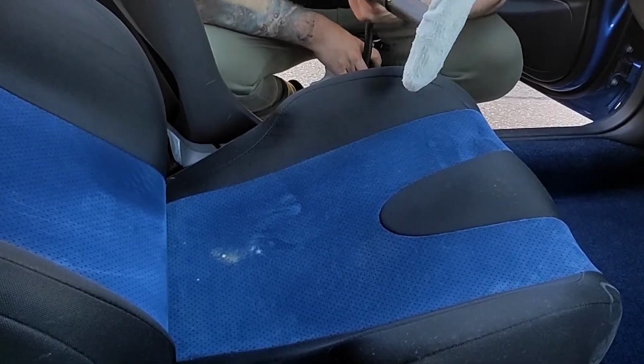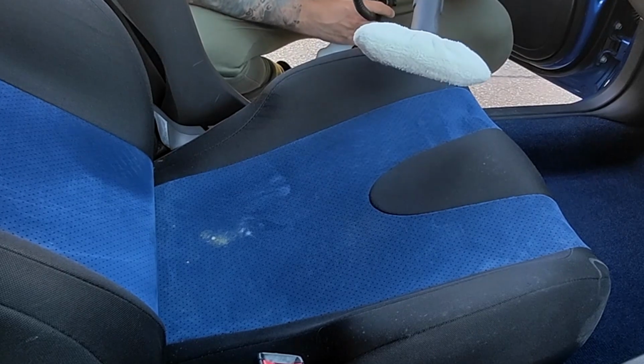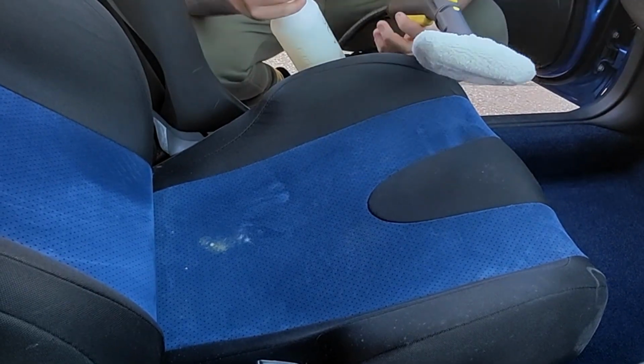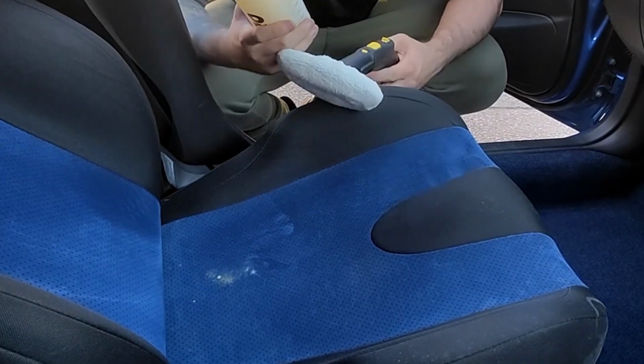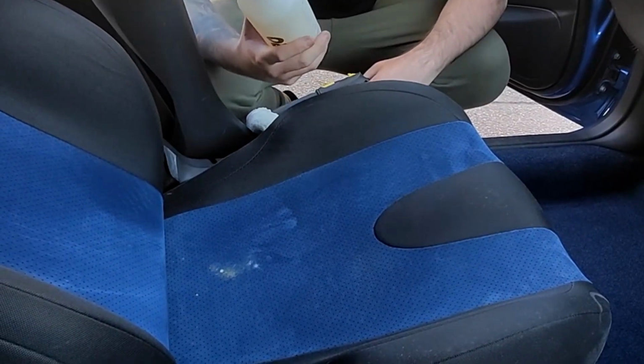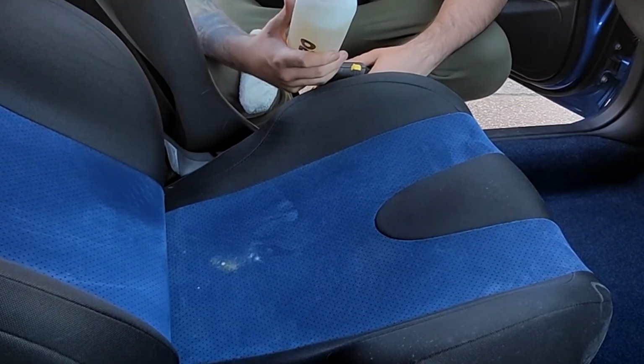Now, if you could wipe that off, it probably would wipe off, but it's not going to help us. We need to kill this. So what we're using today is BioBrisk, and we're going to soak it in BioBrisk. Normally we would soak this and then cover it in a microfiber cloth and leave it overnight, but we're just going to give you a quick demonstration here just now.